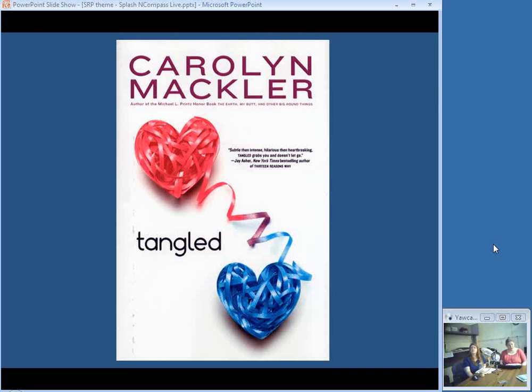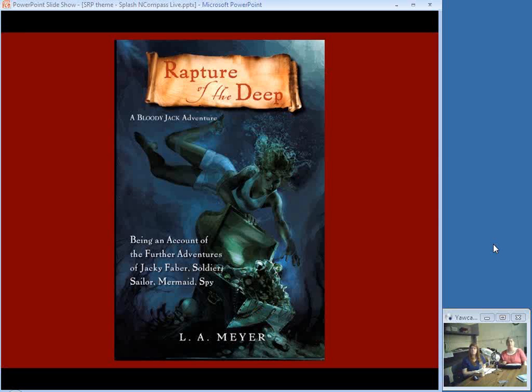Four teen stories are intertwined after they all spend a week at the same resort in the Bahamas. The book is divided into four sections, each from one teen's point of view. The first girl's self-image is very poor, but when you read what the other people have to say, they really think she's pretty cool — I think that's an important message to get to kids. Then this is book seven in the Bloody Jack series. On the day prior to their wedding, Jackie and her intended Jamie are taken by the British and forced to serve their homeland again. Jackie is to dive off the Keys of Florida for treasure lost by the Spanish. Lots of action, adventure, and Jackie flirting with fellas — but she is still Jamie's girl. Sure to be popular with fans of this series.